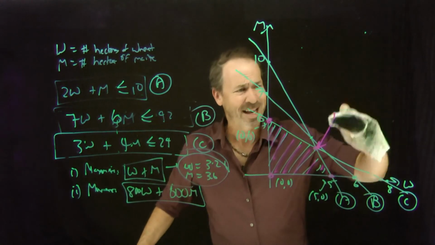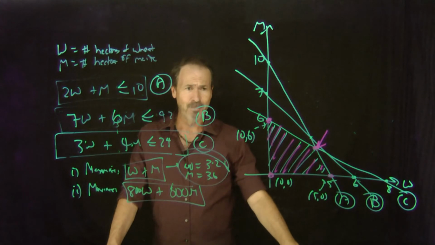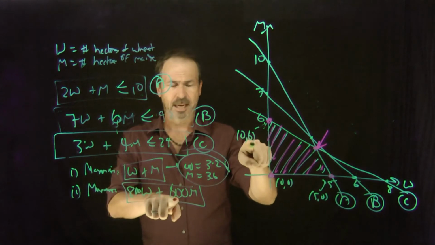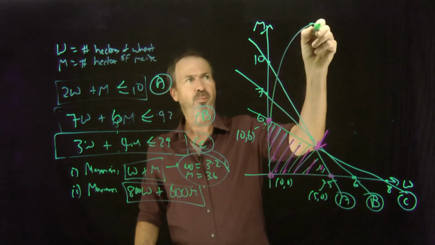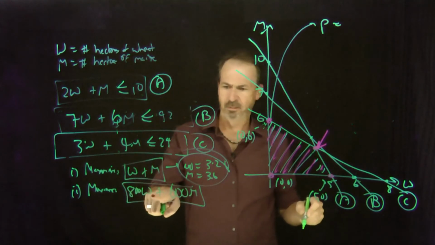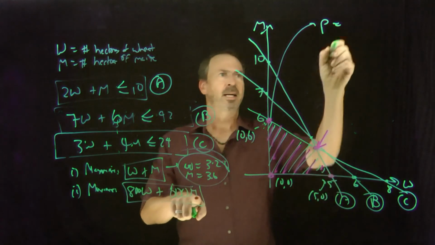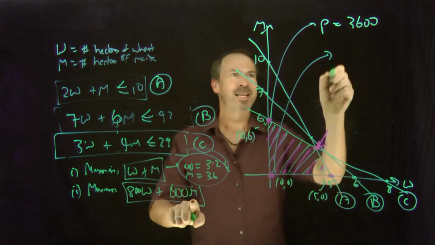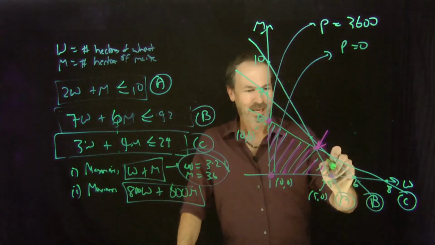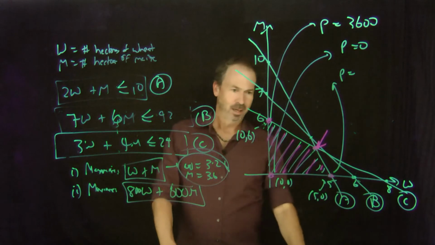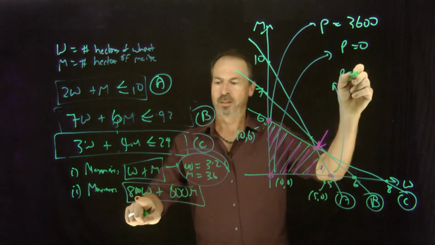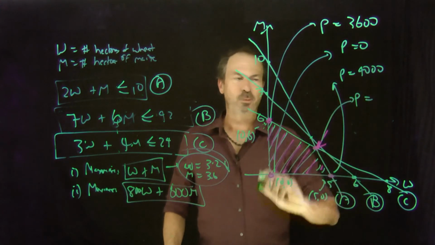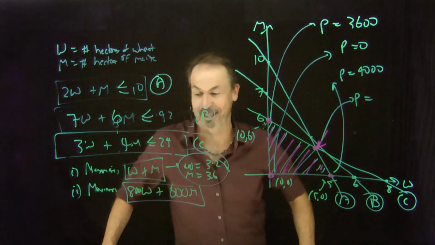Okay, maximize the profit you get? Let's do it. What's the profit you get here for this point? 0 and 6. Here the profit equals 800 times 0 plus 600 times 6, which is 3,600. Here the profit you get with no W's and no M's is 0. Not very good. Here you get 5 of these, 4,000 and none of those, so that's 4,000. And I bet the answer to the profit is going to be this one. It's going to give us the biggest, but we need to actually technically check.